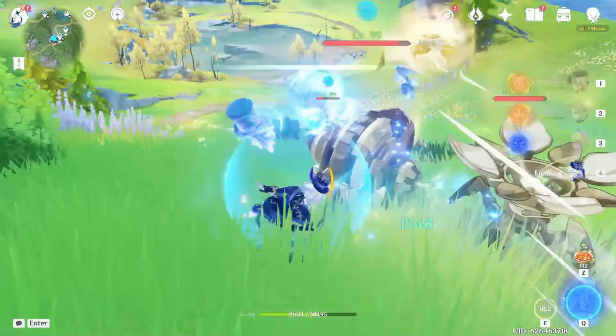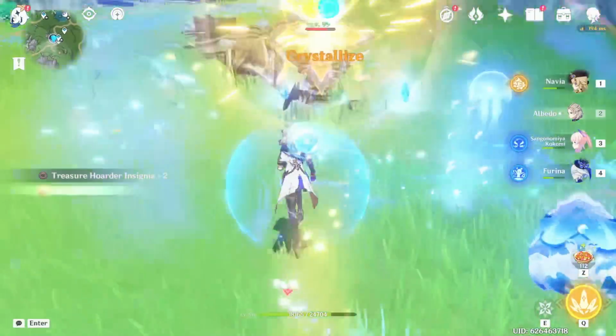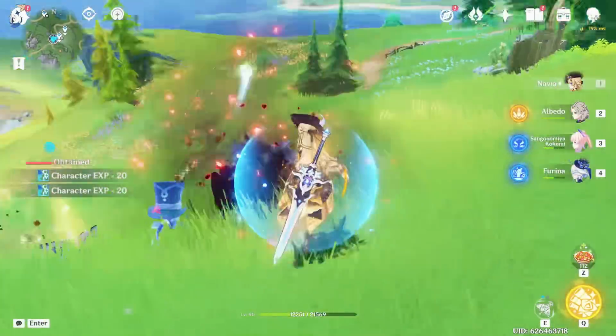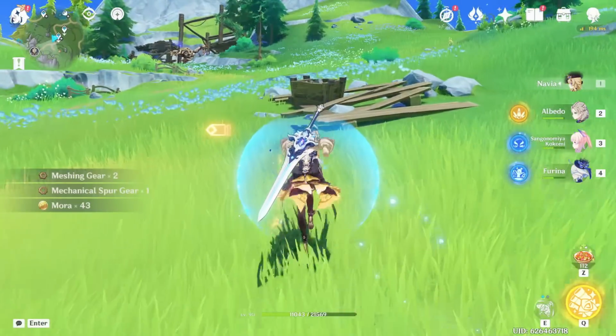But yeah, I think this event was kind of fun, especially since it was a short event and it wasn't really the entire focus of the update. If this event did play a larger role in the update overall, I might not have been as pleased since this gameplay wasn't my favorite type, but if it did come around for a short time, I would definitely want to play it again.